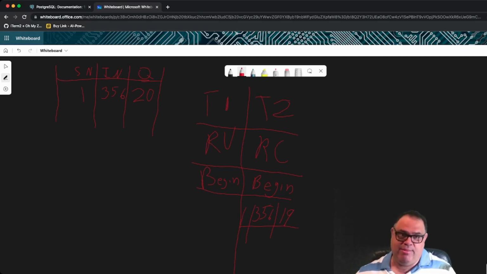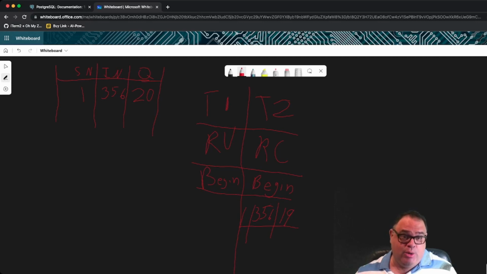Now, on the same database, this transaction 1, which is read uncommitted, is querying for how many shoes model 356 are in store 1.